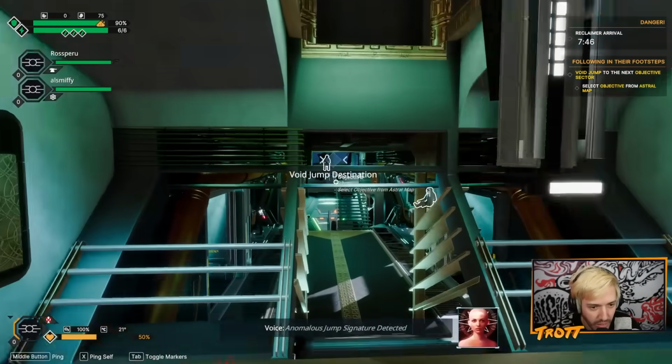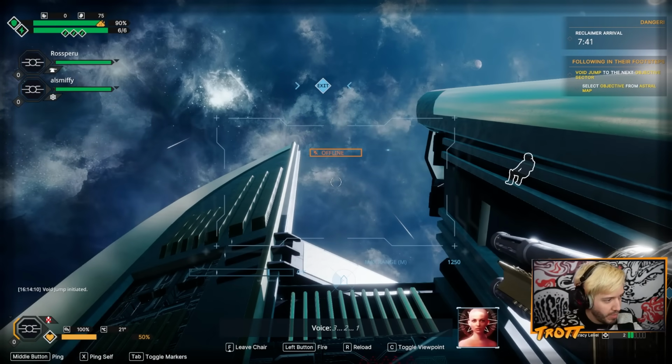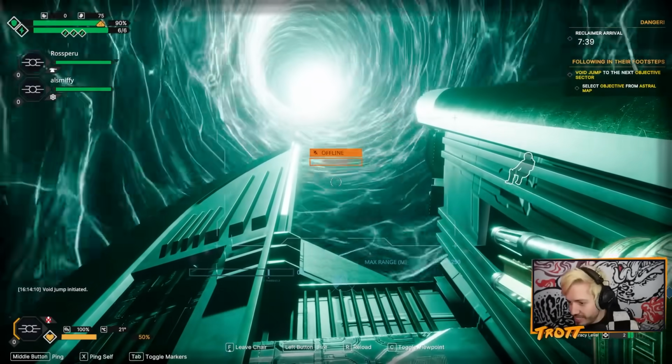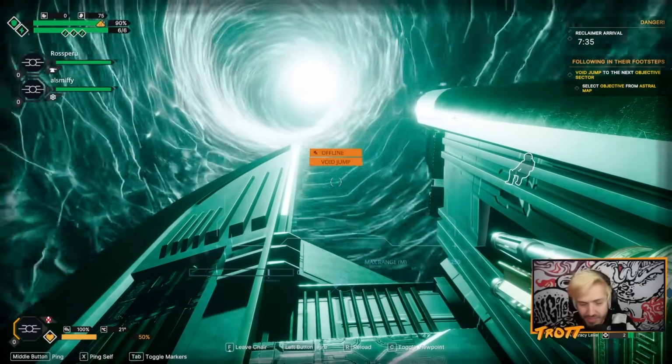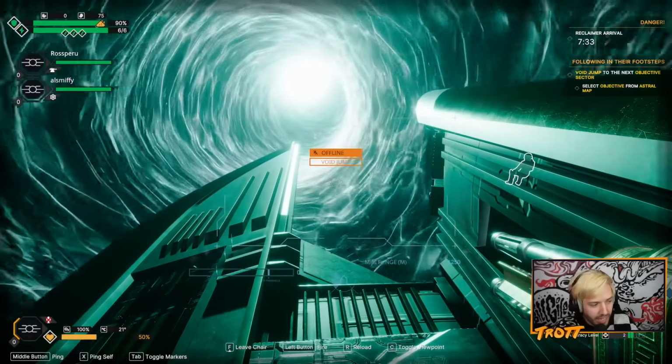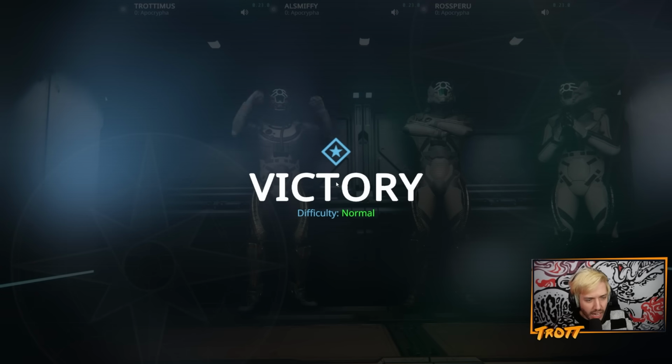I'm about to jump us. Okay. Jumping. I'm steady. 3, 2, 1. Here we go. Powerful void jump. Jesus. Thank God we made it out. Next objective, sector. Fuck yeah.